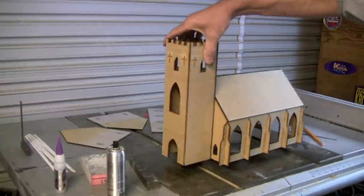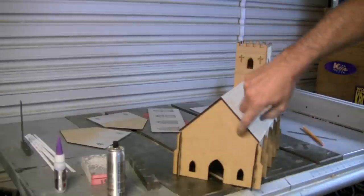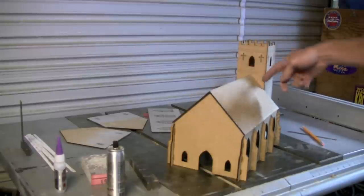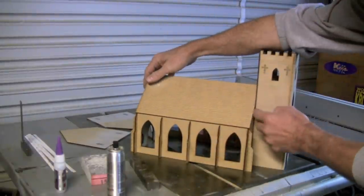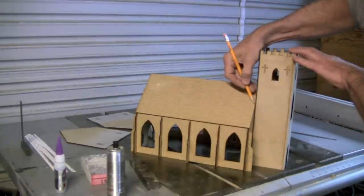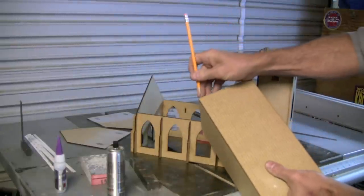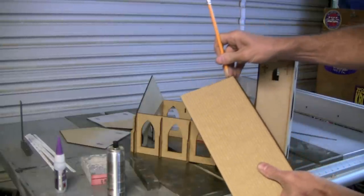But what I wanted to tell you guys about in this video is a little something about the roof. Now the roof hangs over on this end almost an eighth of an inch, exactly 0.100 inches. And it doesn't hang over at all on the other end because it comes in contact with the tower first. So what I suggest you do is just make a mark on here, right there, even with the edge of the tower. Do it on both sides. Pull this off and then mark back about a 16th of an inch or a little less.